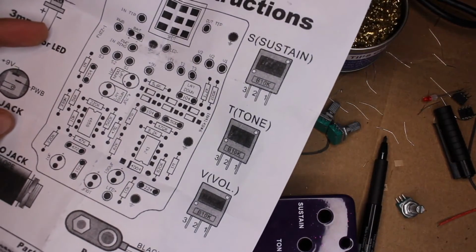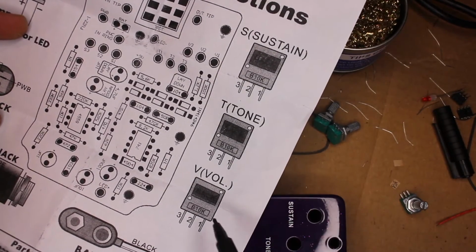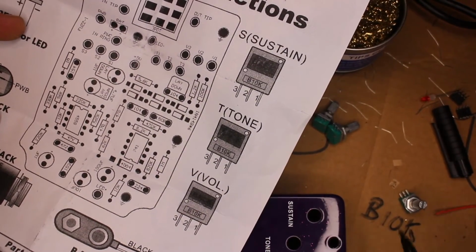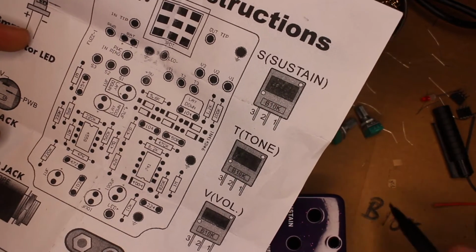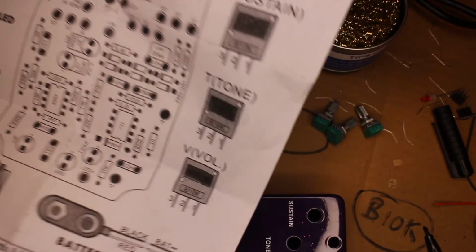And you can see we've got 3 potentiometers: sustain, tone, volume. Luckily, in our case, they're all the same values. They're B10K. Marker's running out. So we don't need to worry about mixing them up. But if you're doing another pedal, you might have some that start with an A, and they might be 250K or 500K. Just make sure you don't mix up your pots. On this one, they're all the same, B10K. Make sure that's in frame.